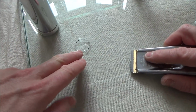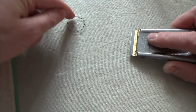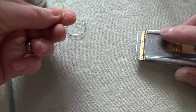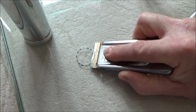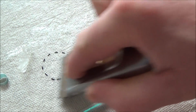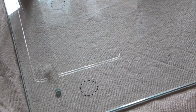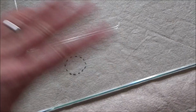We've let the acetone sit on it for a little while now, and it hasn't removed it, but it has made it just a tiny little bit rubbery. You can see now it's wanting to come off a bit. So what we're going to use is a little glass scraper, and hopefully that should just take it straight off. The glass scraper's got rid of most of it, as you can see, but there is still a slight residue. So now we're going to clean it again using acetone.